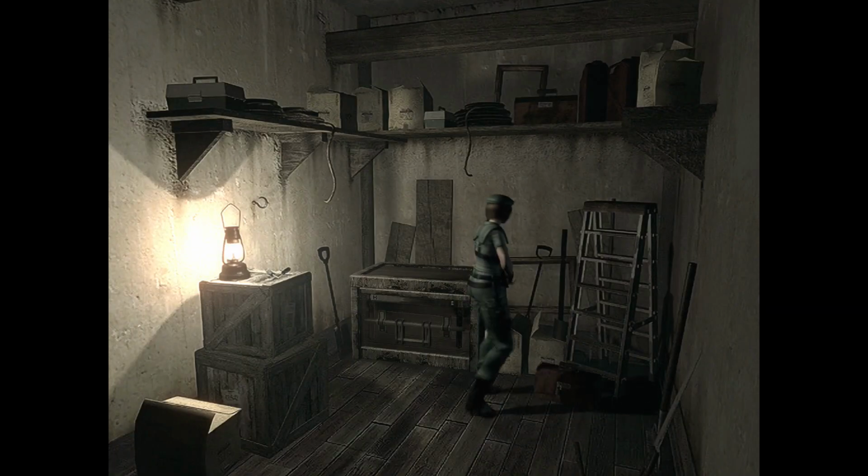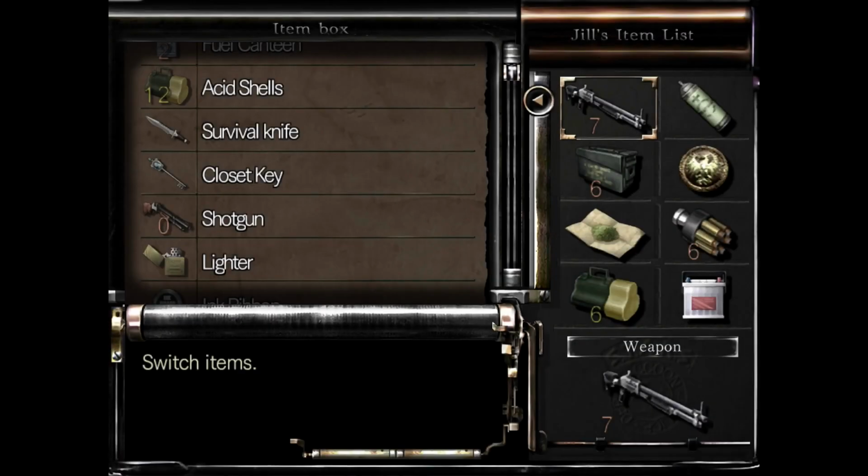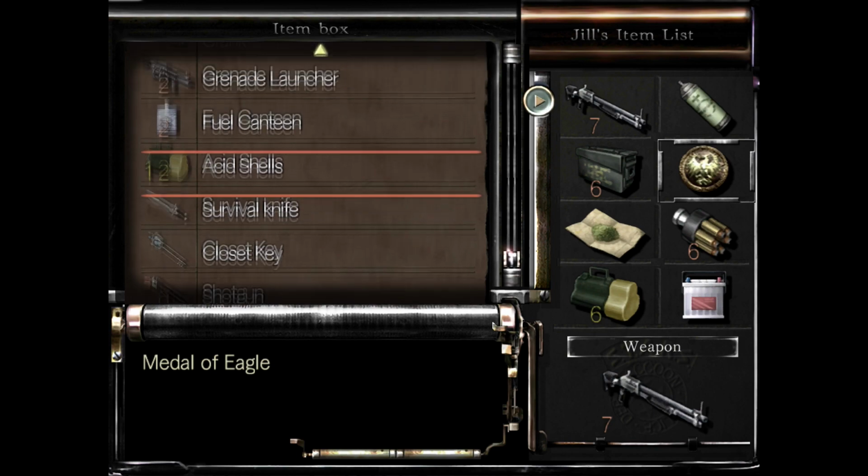Box first. So, what you want to put away is this.